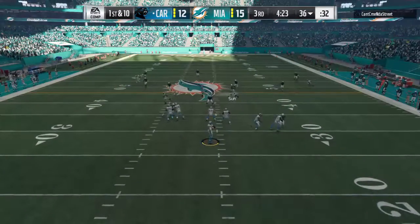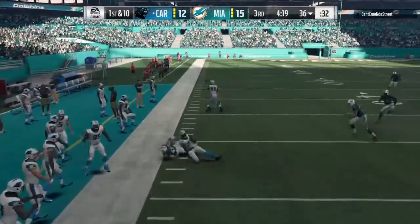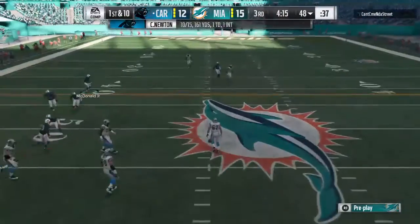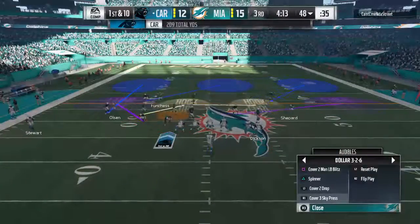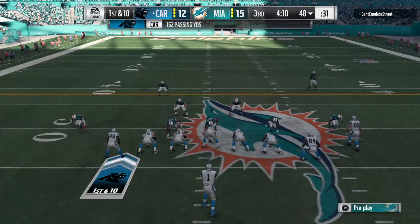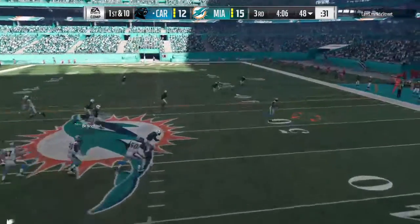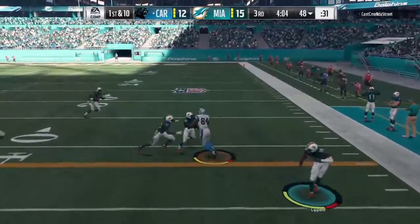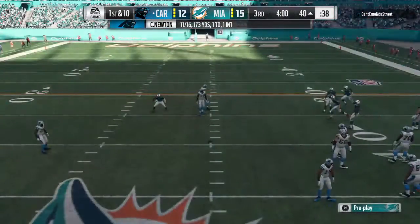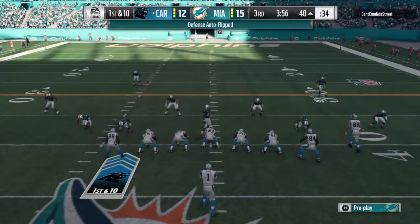Now a first down throw for Newton. He hits Stewart in the flat. And able to get this one across the 45 before he's brought down. They pick up 12 on the play there, and they move the chains. I know most of the time when the ball's in the air, you're thinking wide receiver, tight end, but running backs, they can be a big part of any passing offense nowadays. And he's able to get this one down to the 40-yard line. 12 yards on back-to-back plays there, and that's another first down.